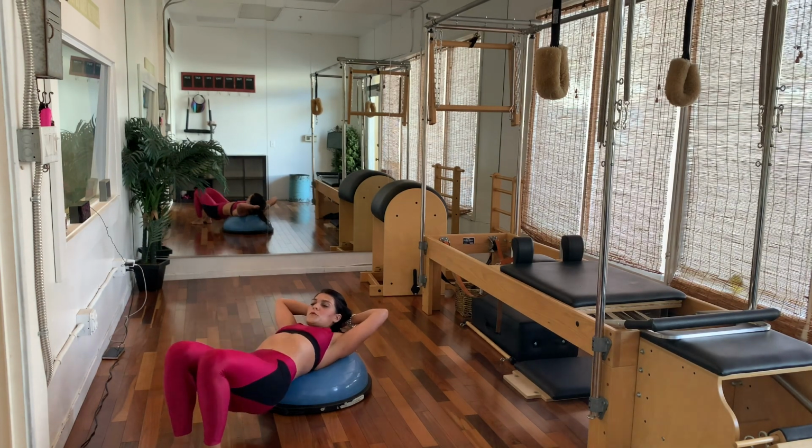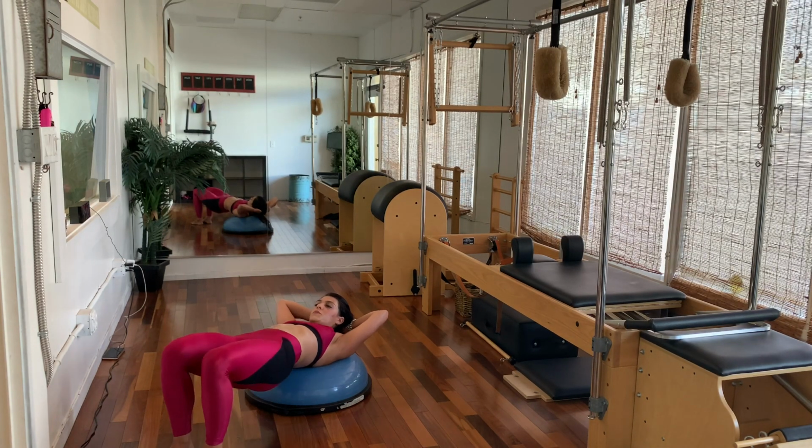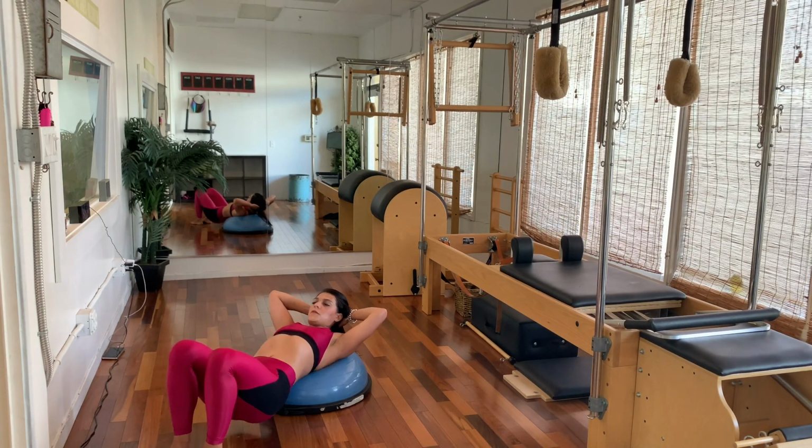Check that your neck is in a good position and open up your elbows as wide as you can as you lower and lift your hip. When you lower and you lift, you're squeezing your glutes the entire time. Try to find the hip flexor opening and keep your legs a little closer to each other.